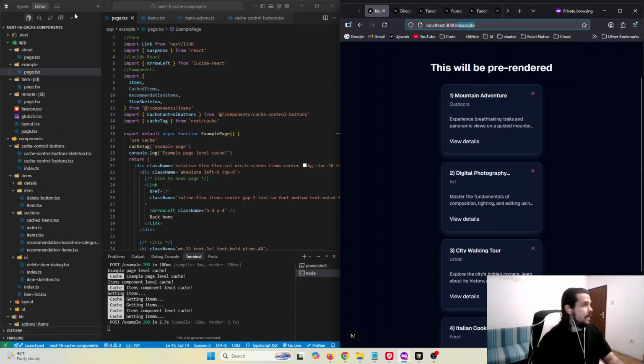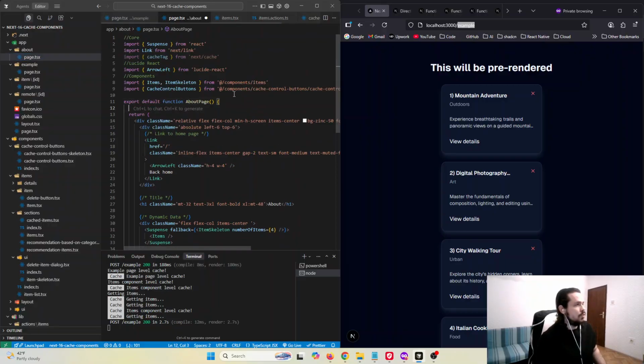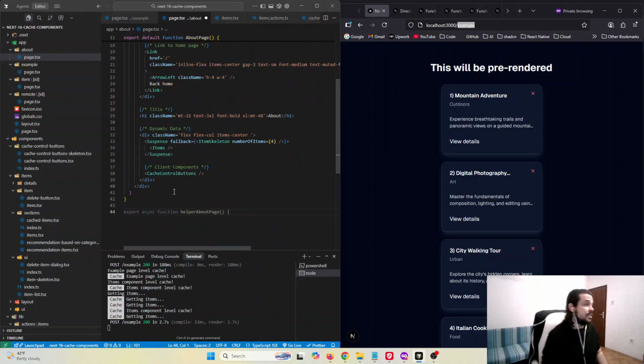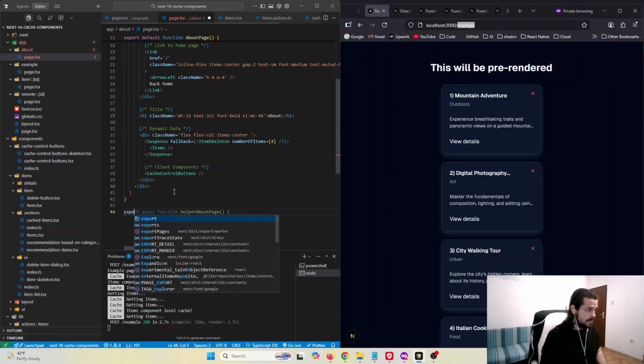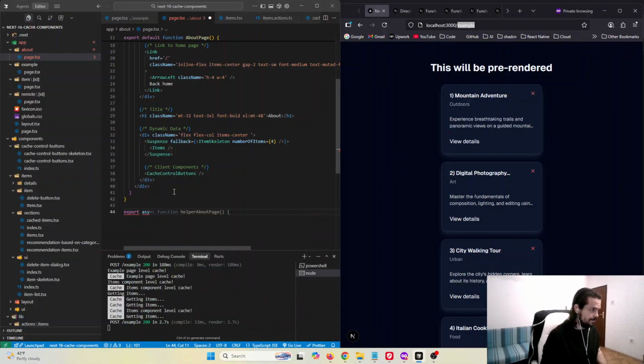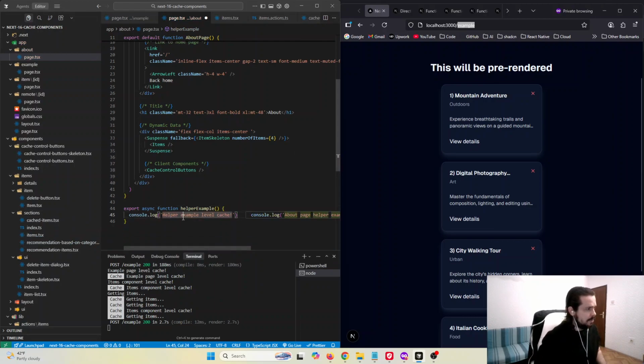Also, we have the about page here, and in the about page we can also do page level cache, about page level. And let's say, for example, that we want to create an export async function helper example, and let's say that we want to create helper about example here.